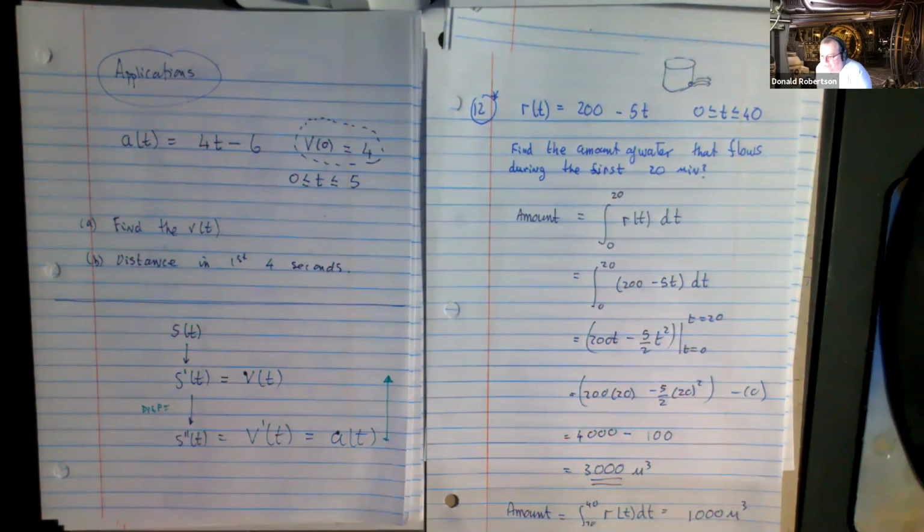And in physics, they have reasons for why it's true, but you see in math, it just tells you the truth, right? And then the physics people can say, well, the reason you got this truth is at the beginning, there's a ton of water. And you know, if you got a big tank and it's full and you hit a screwdriver through it, doesn't it shoot out like a bullet at the start? But what happens is it starts getting empty, doesn't it? It kind of drips out towards the end. So the rate at which the water comes out will change through time.